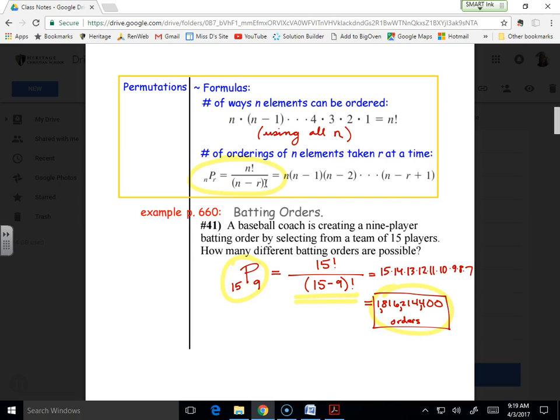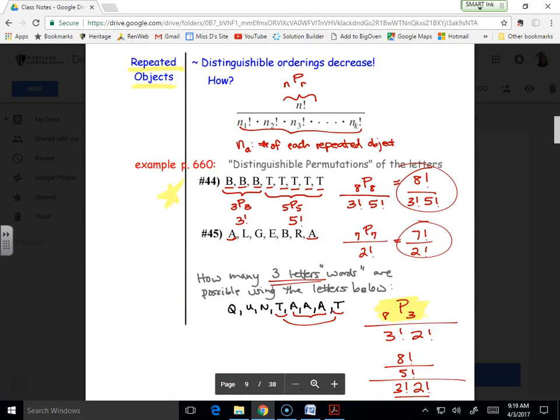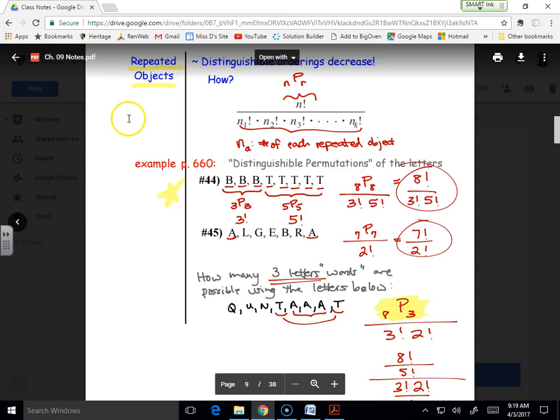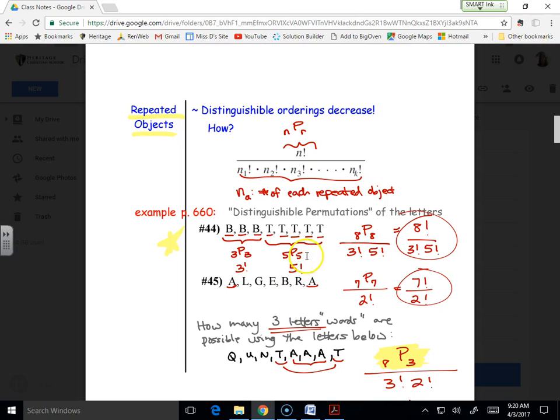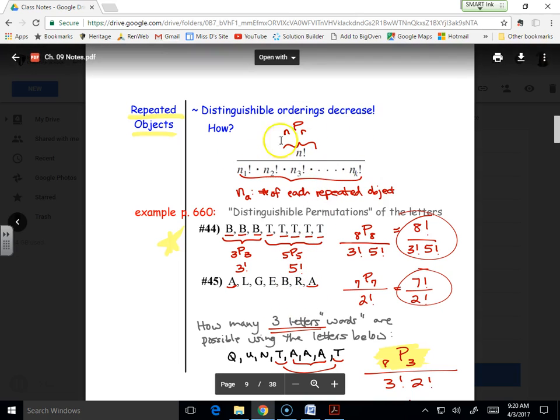Maybe get a piece of paper or something, just cover up the screen. Get the example. Do I still remember how to do this and why we're using permutation? Order is important. Repeated objects. Ooh, highlight this one. This is one that kids forget to study. Repeated objects. The easiest way to study: don't memorize the formula. You don't have to memorize.